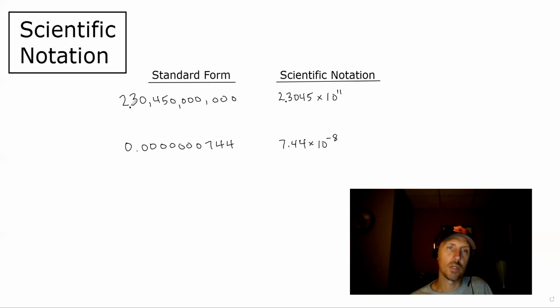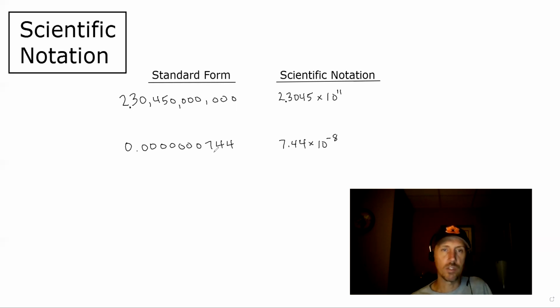So how would we do that if we want a decimal here? Well, look at how many spaces, if we were to hop spaces between these numbers as we went to the end of this number, how many spaces would it be? Hopping to the end of the number: 1, 2, 3, 4, 5, 6, 7, 8, 9, 10, 11. All right. So as we take this decimal and move it to the right, we move 11 spaces. Look, that's exactly what this number is on the exponent here. So you're always going to be hopping some number of spaces that equals the number that's in the exponent.